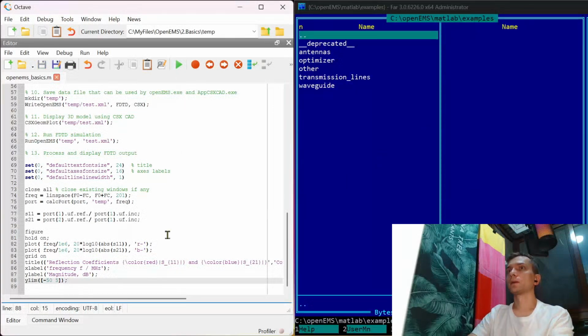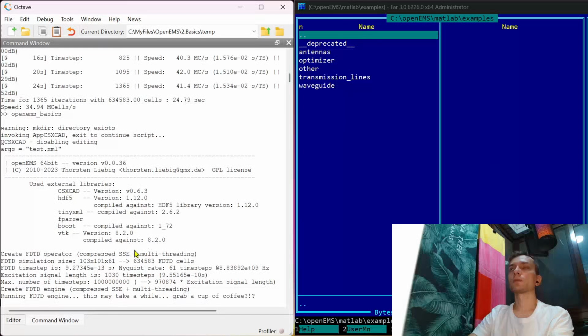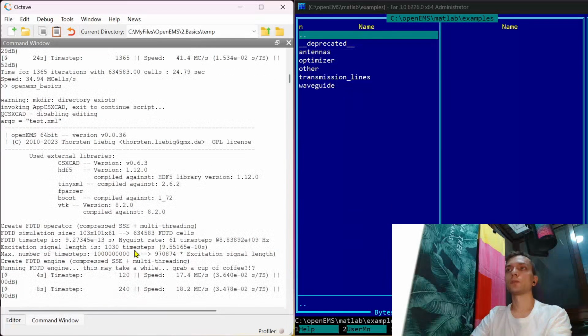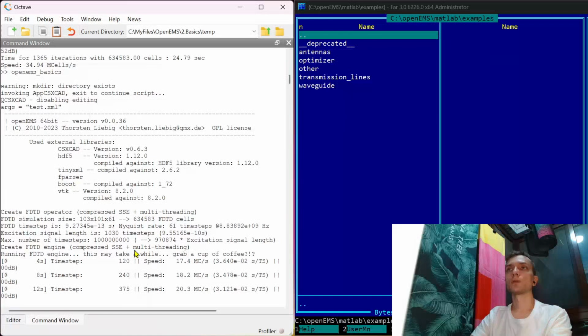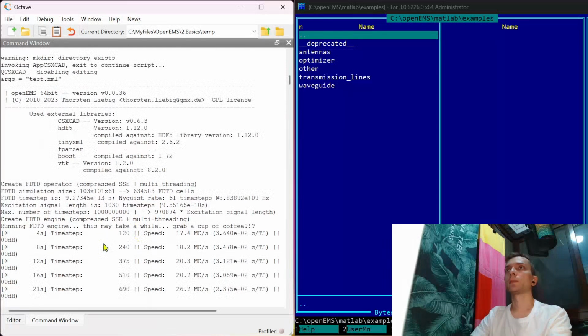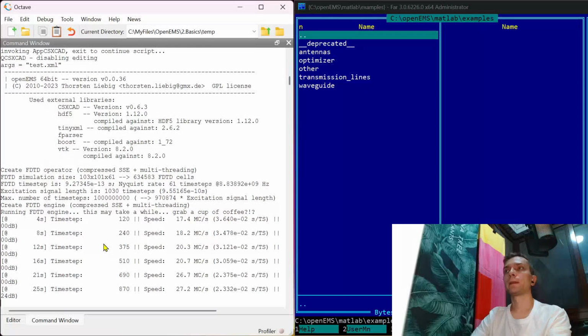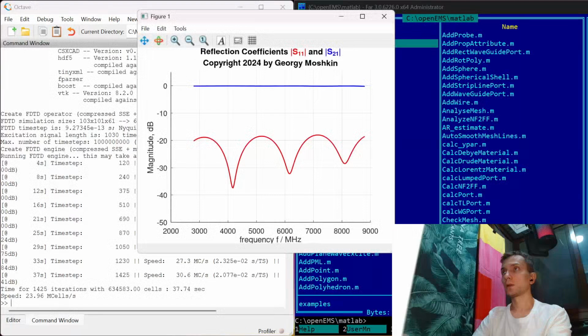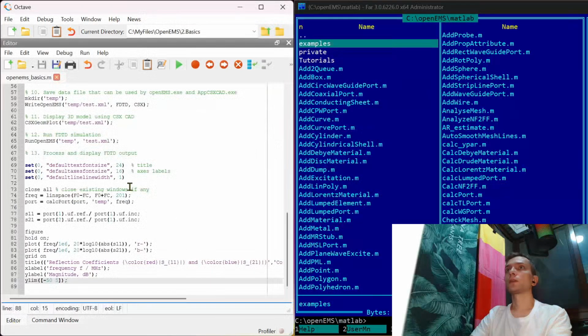Okay, we will waste some time because the simulation will run a second time. But we also can comment out the openEMS simulation, so we will only display data and not need to run the simulation a second time, to save some time. But now we just wait a little. Simulation, and as you can see we already have some results. Pretty good, yes. So what can we do next?